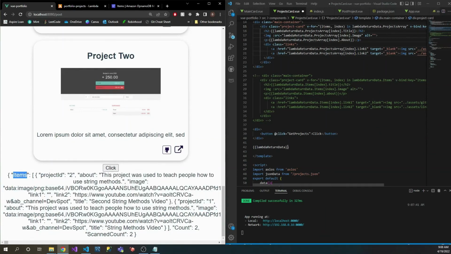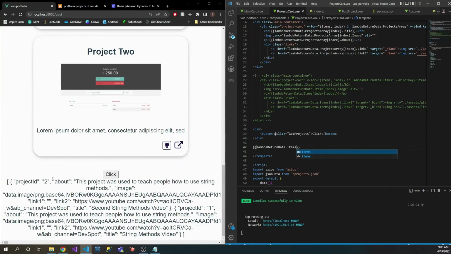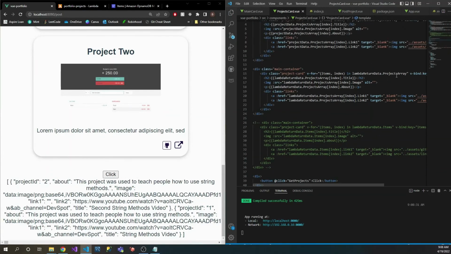So to actually get the items out of here, you need to go .items, and then we're going to iterate over this Lambda return data.items. So instead of projects data array, this is going to be items.